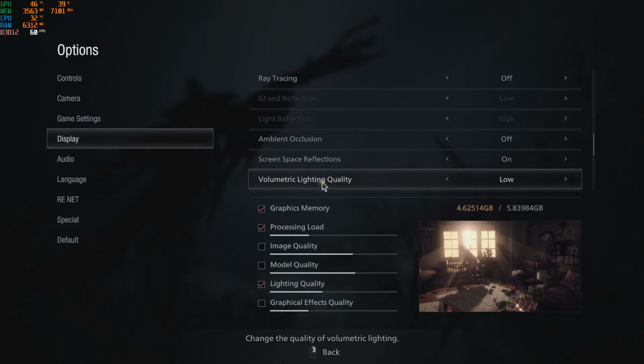Go down. Put this at low, because I'm going to show you something quickly. Look at the picture at the bottom. Where it says low, okay? If I put this off, now you can see that there's no sun glare coming through the window. If I put this on low, there's sun glare coming through the window and the picture looks really good. The quality looks really good. But now watch this. If I put this up to medium, it does nothing in the picture, but it's eating more VRAM. If I put this on high, it does nothing in the picture and it eats more VRAM. If I put this on off, it drops my VRAM completely.